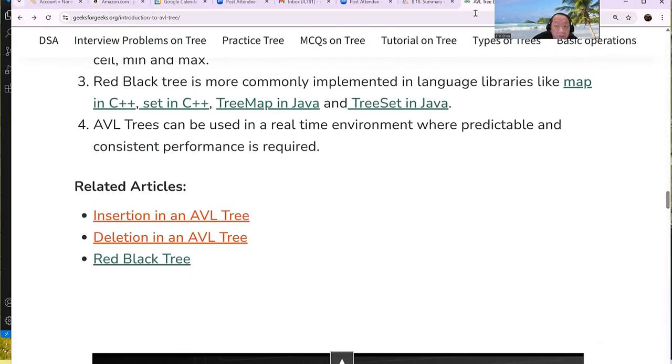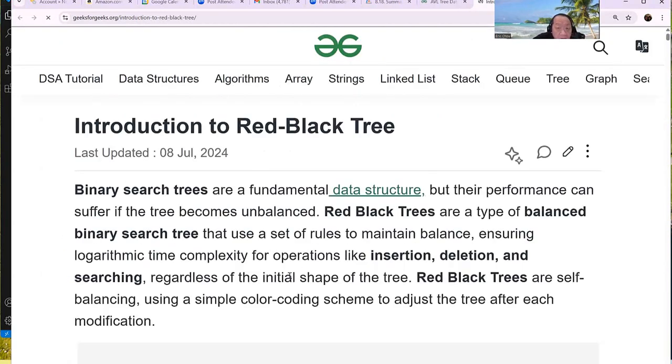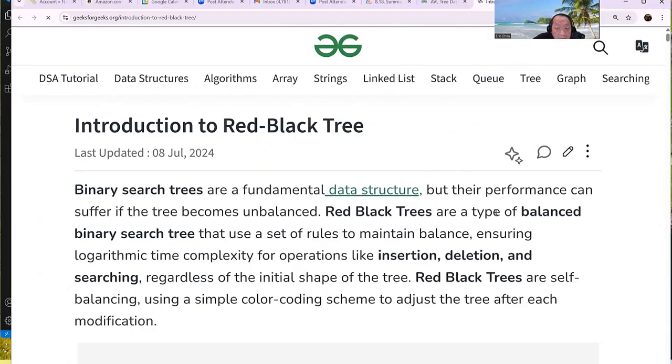red black tree. Okay. Red black tree, this one is not in the textbook, but in job interviews, red black tree is a frequently tested problem. Okay, red black tree is always frequently tested.